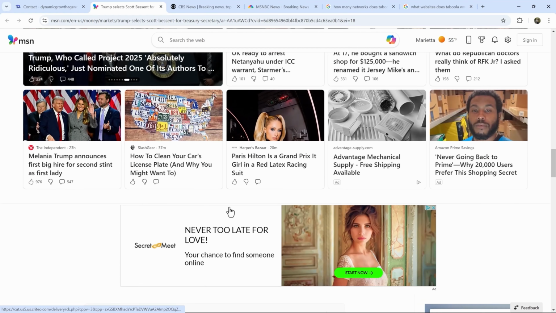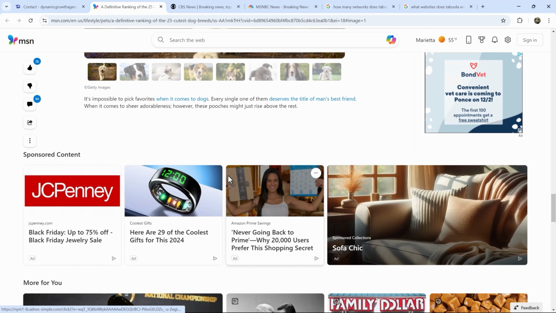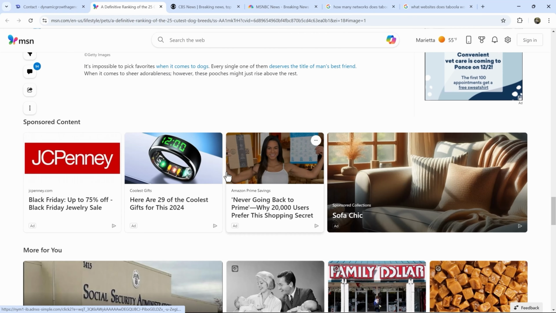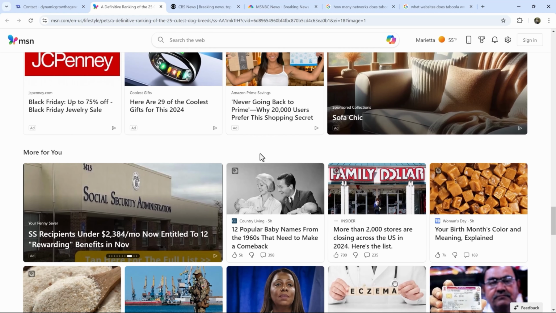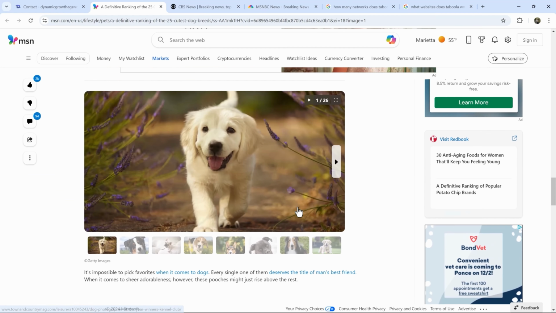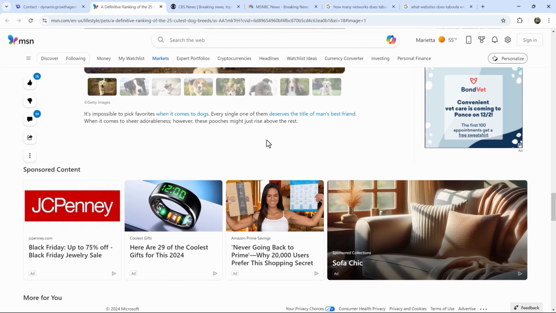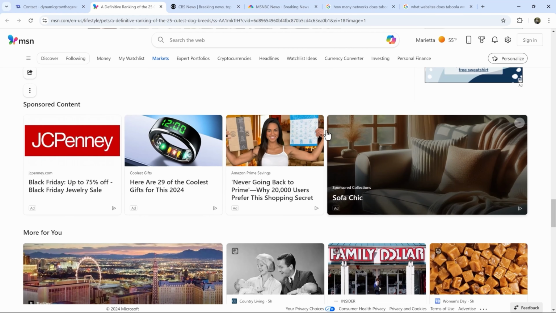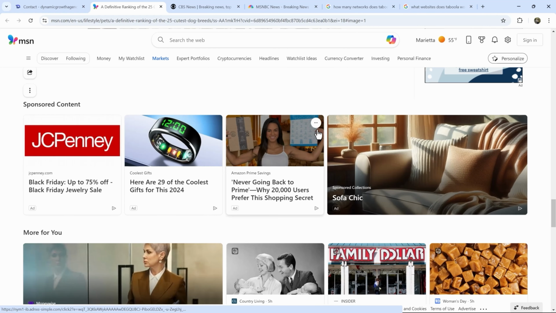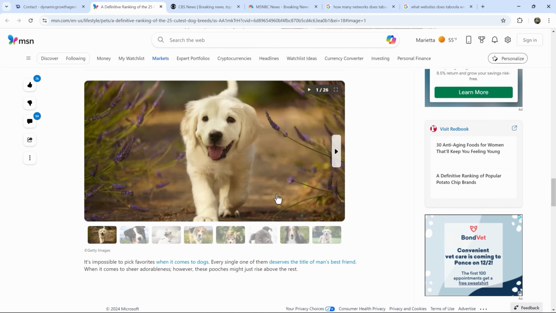Let's scroll down a little bit and let's see if we can find some native ads here to show you. Over here, it says ad. These are native ads. As you can see, they flow more seamlessly into the content. If people don't read the sponsored content and they don't see that it says that little ad over there, then this literally looks like it's part of the website. So as people scroll, they think, oh, catchy image, let me click on it. So they get intrigued first by the image, then the headline, and then they click on it.